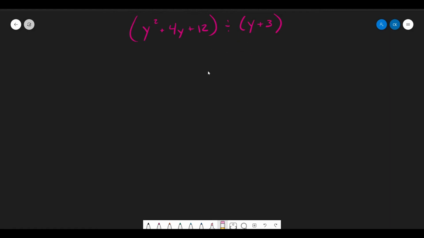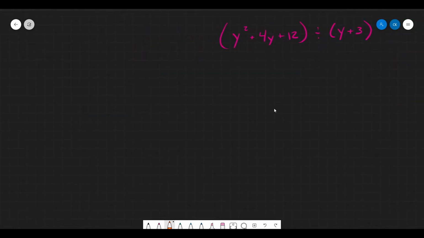So we do have another way to divide our polynomials, and it's called long division. Now, hopefully you guys remember, probably from back in elementary school, how to do long division. So I'm just going to bring up a real quick one here. Let's say I wanted to do 15 divided by, we'll go with 6.